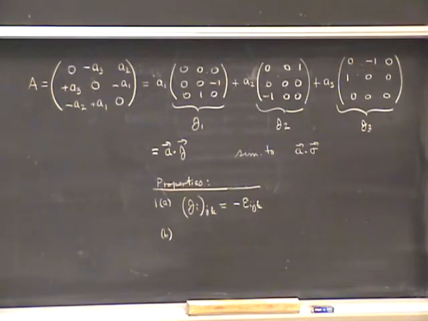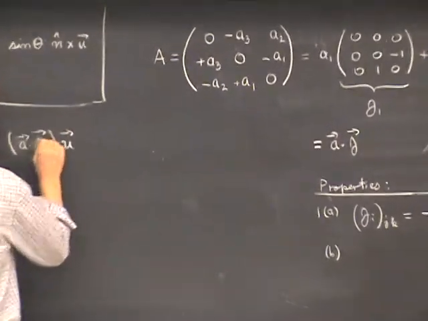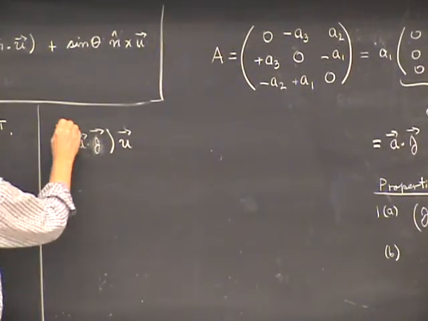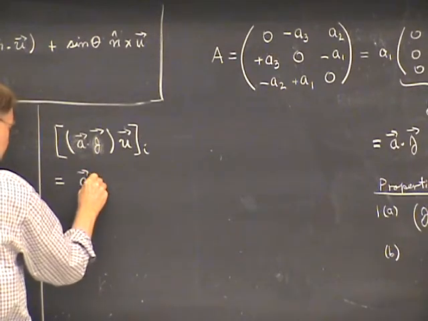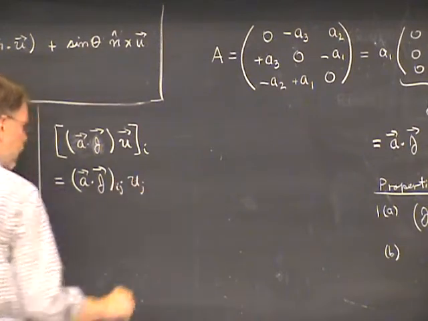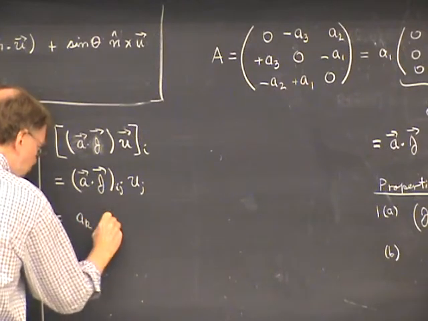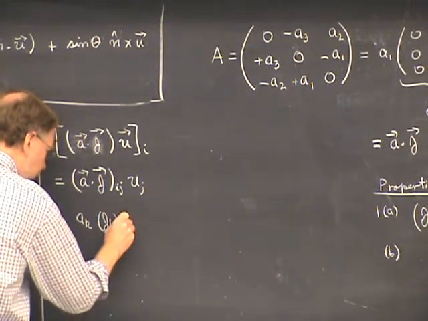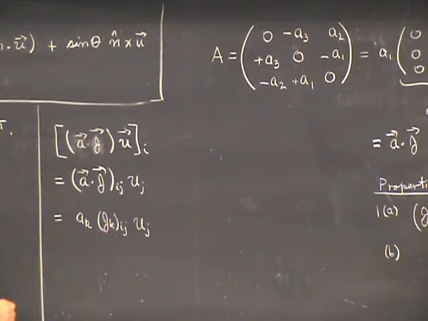This is, of course, an anti-symmetric matrix. And let's multiply that onto an arbitrary vector U. Matrix multiplication times a vector. Let's take the ith component of this and work it out. This is the same thing as the matrix A dotted into J, the ij component of that, times u_j, where I'm using a summation convention. And that's the same thing as A_k times J_k, the ij component of that, times u_j, just by using what we mean by A dot J.